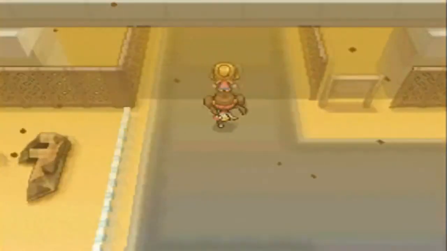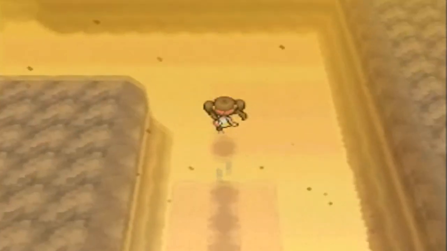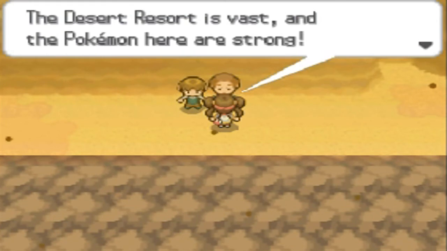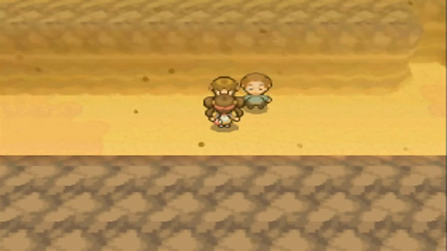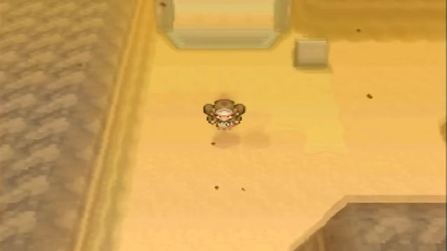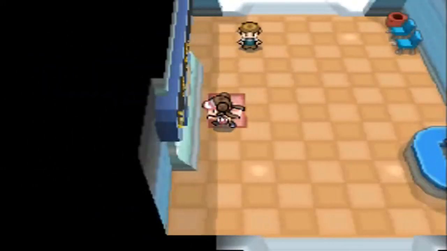Alright, so we're going to go ahead and head this way over here, because if we head this way, we are introduced to a new area called the Desert Resort. What do we got here? The desert is vast and the Pokemon here are strong. It's an ideal place to take your skills. Oh, really? Okay. I swore these guys gave us an item last time, but I guess they don't. Maybe I'm misremembering? But anyway, what do we got here?